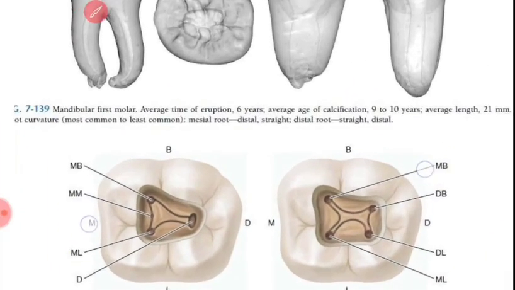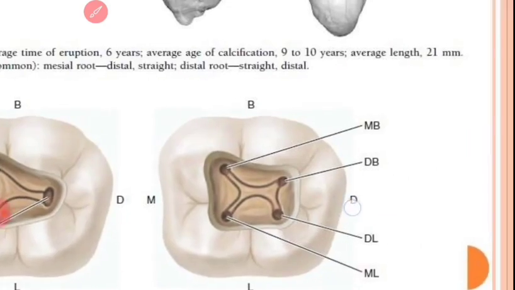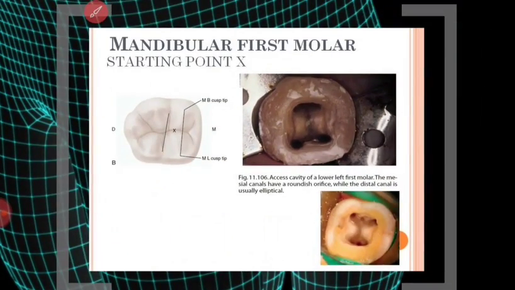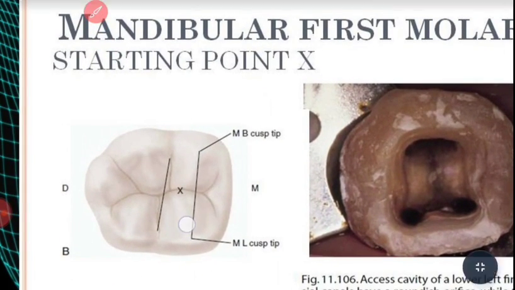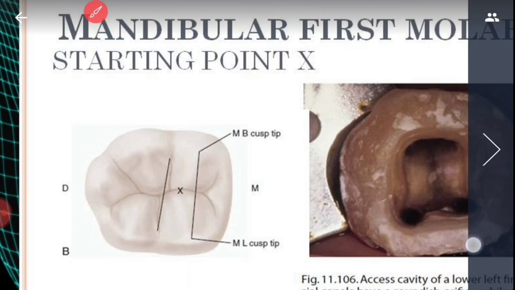And another very important tooth is the mandibular molar. Sometimes it has 3 canals, sometimes it has 4 canals. A very important point to start would be, again, don't cross these lines. Alright, don't cross these lines. And you can start from the central pit. I would start from here and I would create a triangle, like this. So that's it. That's where your canals would be.